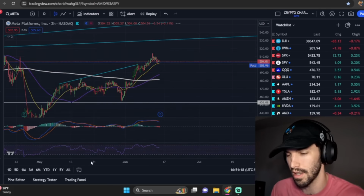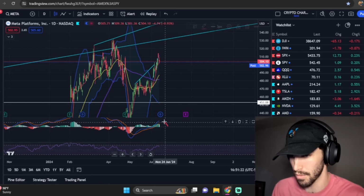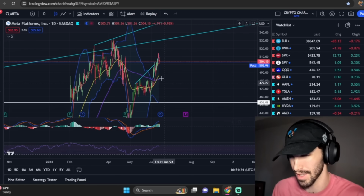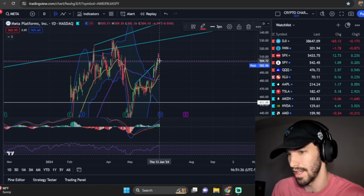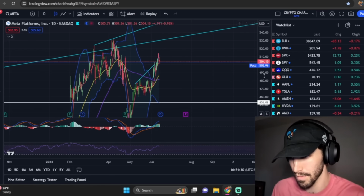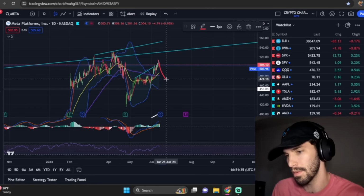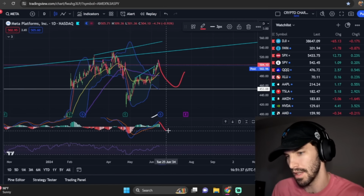The reason I just want to talk about the daily scales is because even if you did get that pullback, you just want to be aware if this daily starts to cross over. Daily momentum is way stronger and it can start to roll over into negative territory, which means we could head a lot lower. Now you've seen a lot of good price action from Meta, so you just want to pay attention if that daily is able to curl back up, if that were to happen.